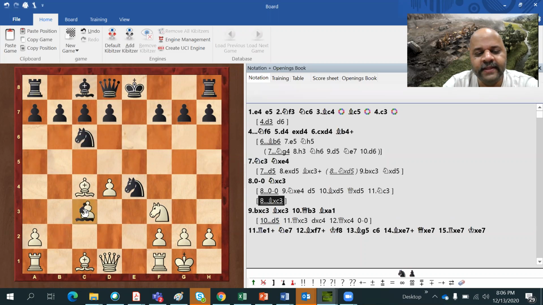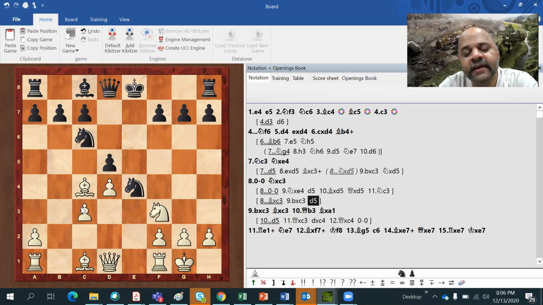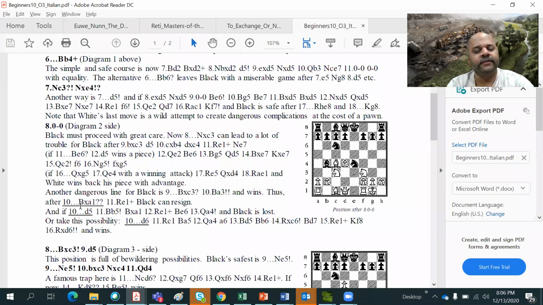And then black can again play d5 here, and secure the knight on e4, which is a very good square, and he's hitting this bishop. So this way also black can play. What happens is that black has to be careful. If he grabs material while his king is not yet castled, then he can get into trouble. So there are multiple ways of doing this.